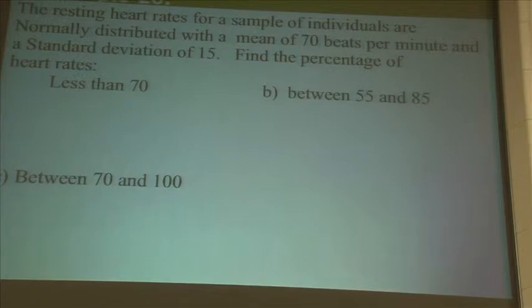We said that the mean is 70. Okay, so this is going to be 70 beats per minute right here. Right? Line down the middle is 70. Now, the standard deviation is 15. That means each of these sigmas, right? So this is plus 15. If you go 2 sigmas or 2 standard deviations away, that's 2 times 15, right? So if we add 15, we're going to the right, you get 85 beats per minute, and you get 100 beats per minute, 115 beats per minute, right? We're just adding 15 because that's each standard deviation.